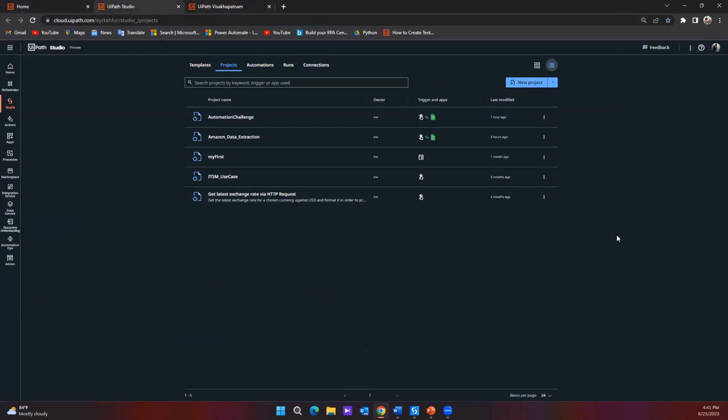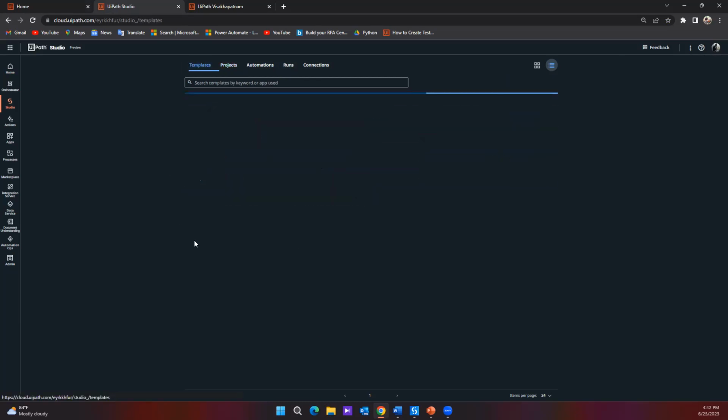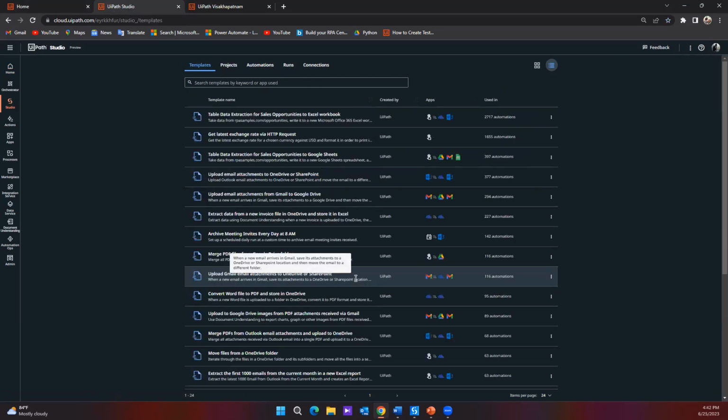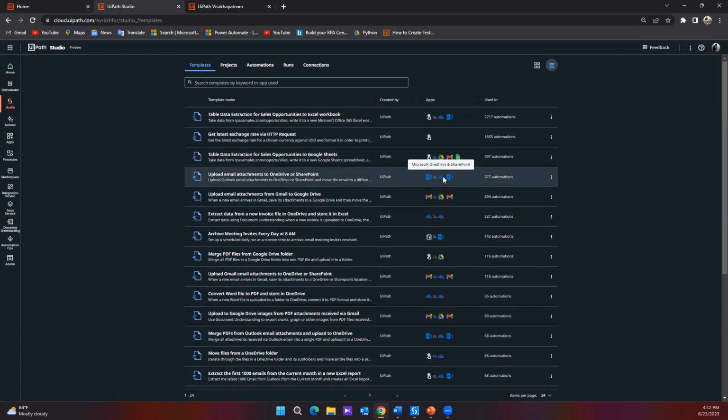Okay, so this is how Studio Web looks, and you will have multiple panes here: templates, projects, automations, runs and connections. Templates are pre-built, and you can directly utilize them, like how the framework is a template in Studio. Similarly, we have multiple templates here, and these are the different connections or apps that the workflow utilizes, such as Outlook, OneDrive and SharePoint.